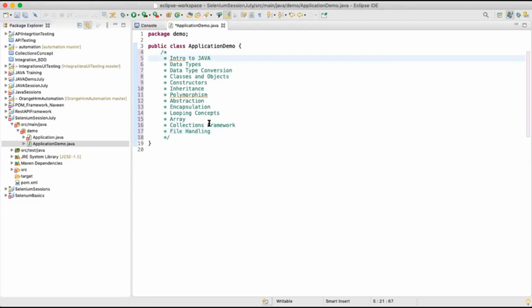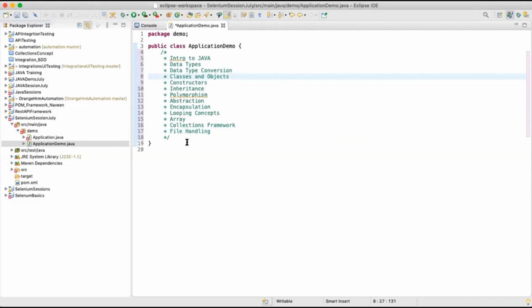Right, so let's see the introduction to Java. As we know, Java is an object-oriented programming language. Similar languages to Java which follow object-oriented concepts are, for example, Python, C#, and a couple of other languages as well. They are also object-oriented programming languages. Java follows the concept of object-oriented, and that is why we say everything in Java is termed as an object.